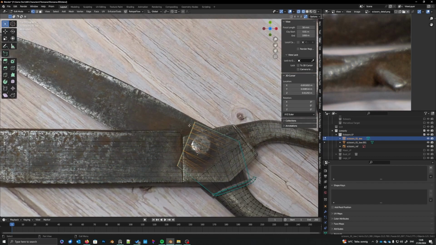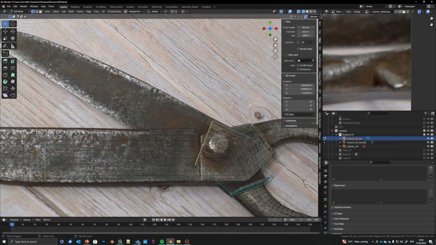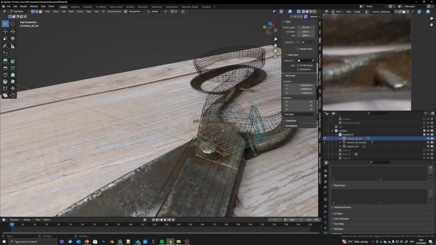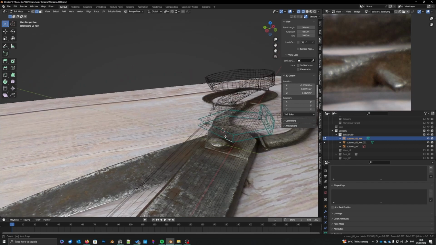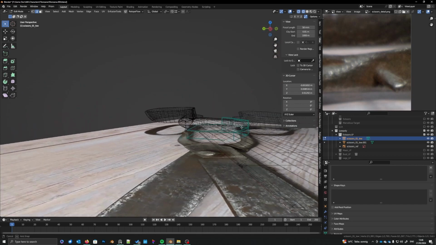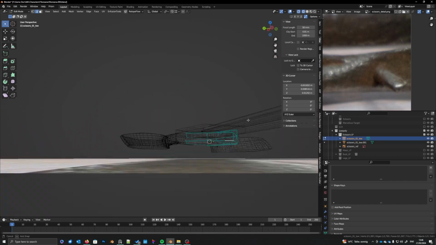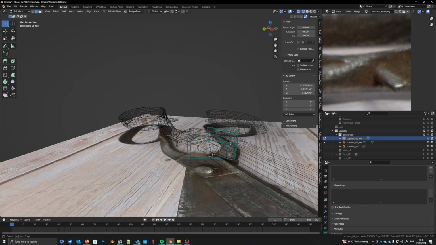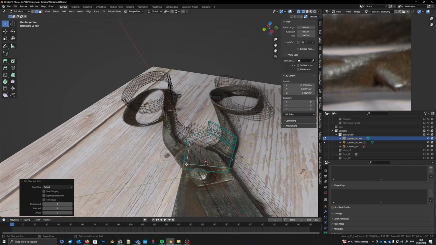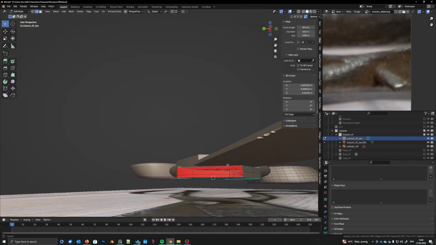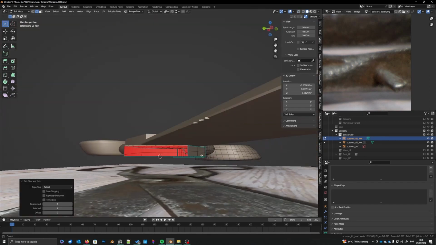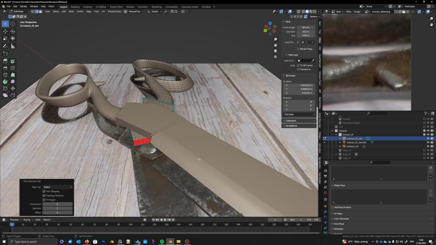Okay. Now we know that the lower side is flat. No, this side, the upper side this time is the flat one, because we want the scissors. This is the cutting edge, right? Yeah. Okay.